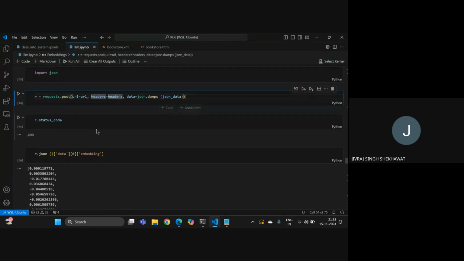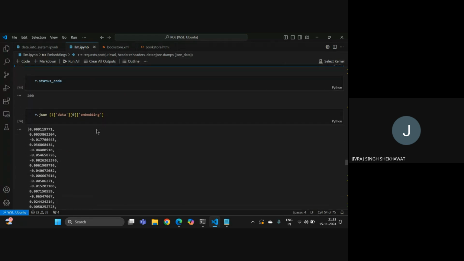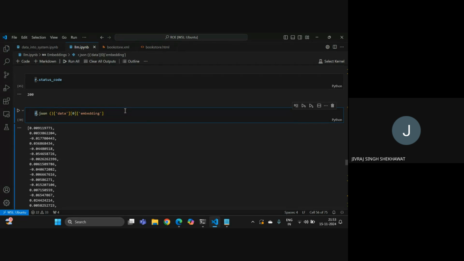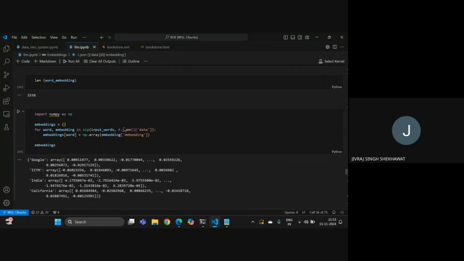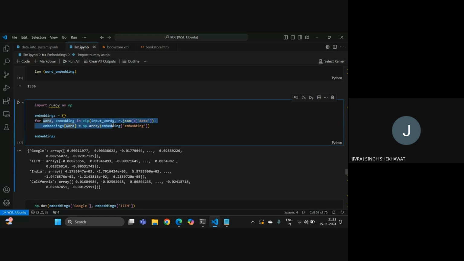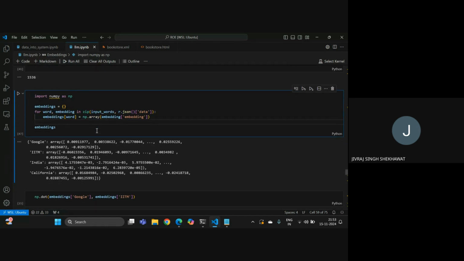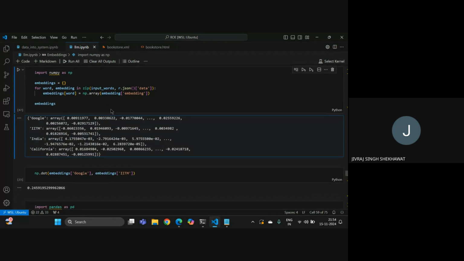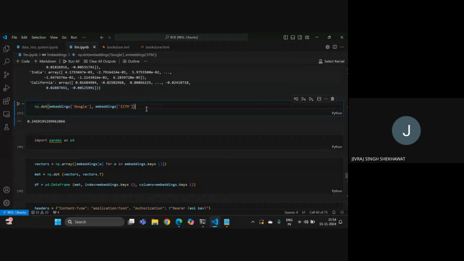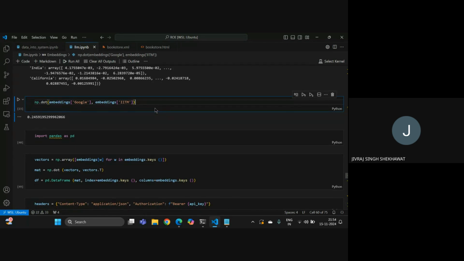And then we'll send the request to this URL. It will give us embeddings back. So after you get the embeddings, you might need to get the cosine similarities and those things. So for that, here what we have done is just created this key value pair kind of thing, and then here we have figured out the dot product. So this dot product is different from the cosine similarity.